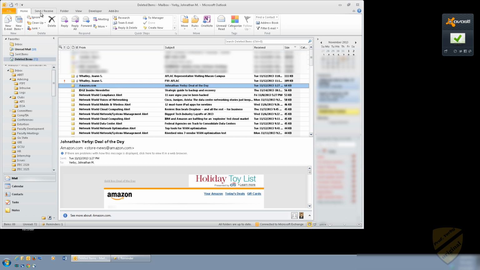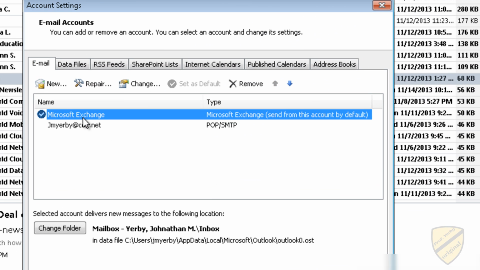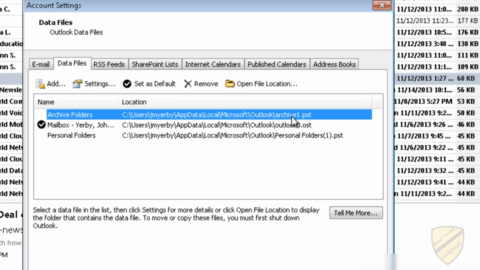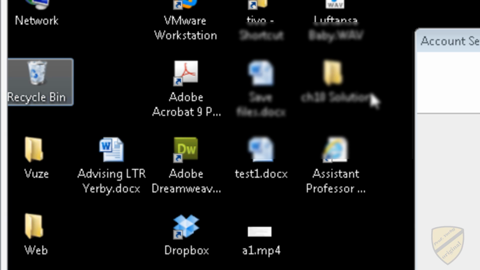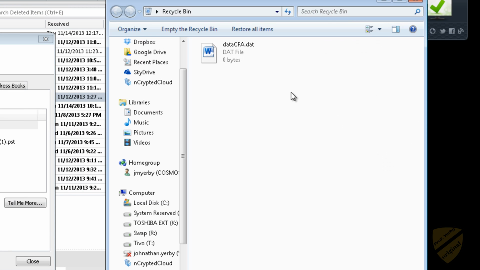If this was in my PST file, let me see if I have some here. I have two different accounts here, and I have my different PST files: an archive PST, and then personal folders. But the point I wanted to make is, once you delete an email, it goes to your deleted items. Once it's in your deleted items and you delete it from there, it says you want to permanently delete it. It doesn't move it somewhere where you can recover it just using your GUI browser or File Explorer. It's not in my recycle bin, it's nowhere. But that file does still exist.